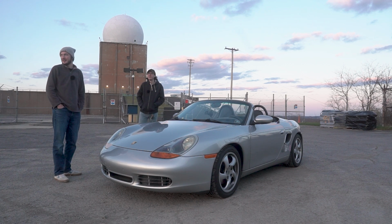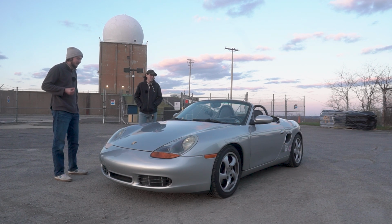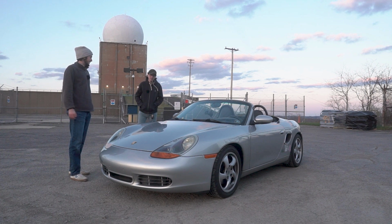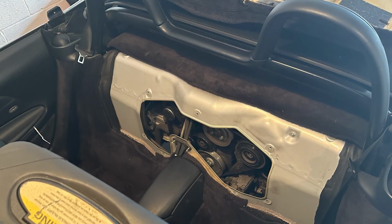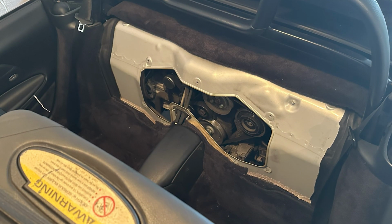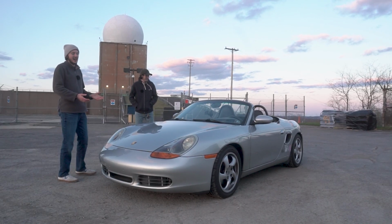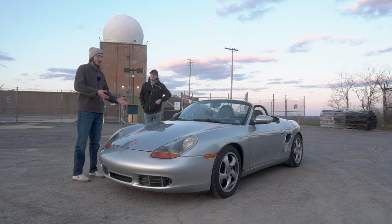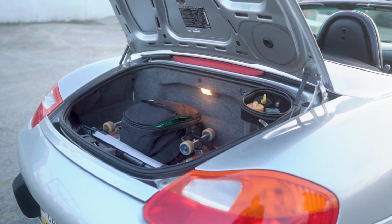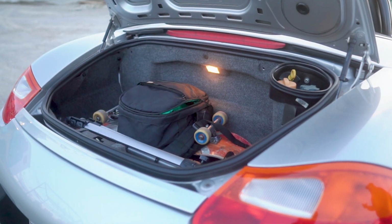Right. And another benefit of this is that I do the majority of my own work on this vehicle. This is my first vehicle where I'm learning how to wrench. That was kind of a negative, but in a way, it is packaged so well and is relatively intuitive that everything I've been able to do on this has been relatively straightforward. The documentation is there. There is pretty decent aftermarket, which goes to the problems this car did have. But the problems that this car did have aren't only this car's problem. The 996s of this era all had the same problem because, again, it's mostly the same car. The biggest difference is packaging.